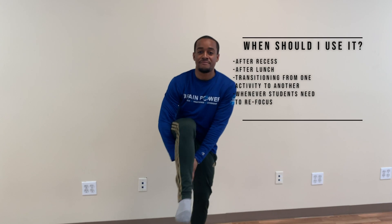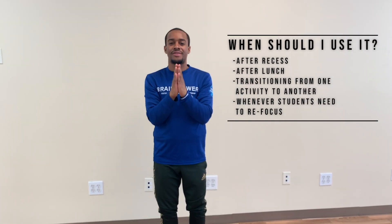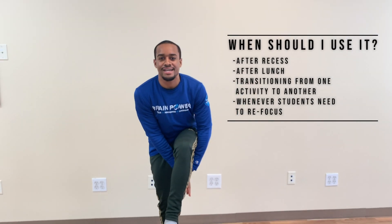Let's put it all together now. Clap once in front of your head, say one. Once behind your head, say two. Once in front of your chest, say three. Once behind your back, say four. Lift up your leg, say five. In front of your chest, say six. The other leg, say seven. And in front of your chest, say eight.